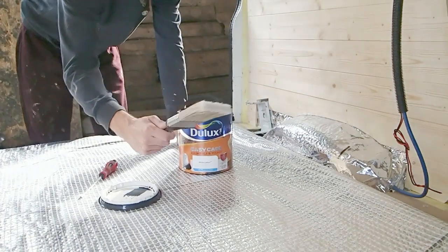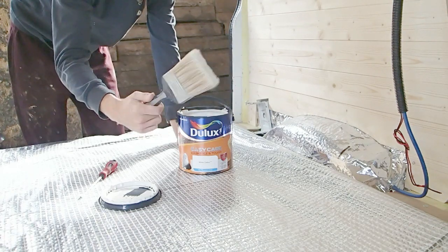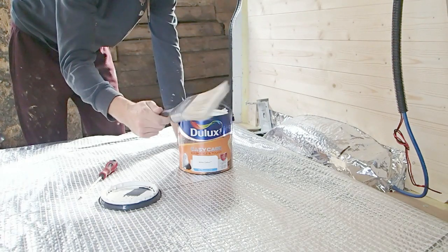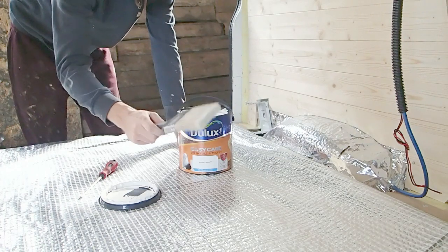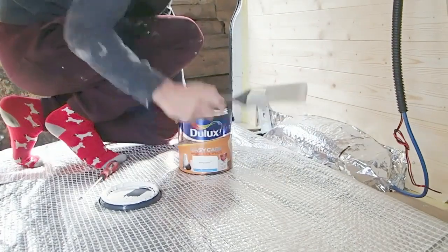Top tip, once you finish painting, you can wrap this in cling film if you plan on using the same paintbrush again or the same paint. And you can leave that overnight, just make sure it's wrapped up nice and tightly, and then the paint won't dry. Saves you having to clean it more time.